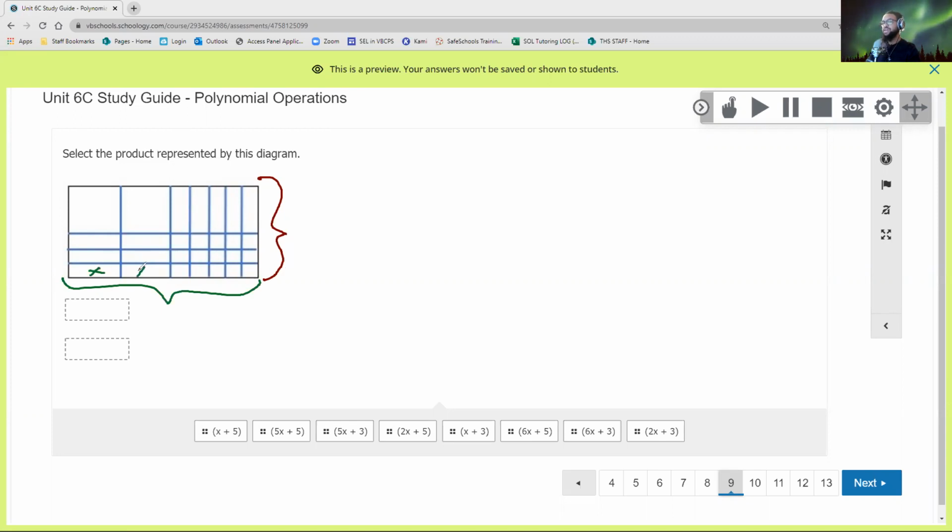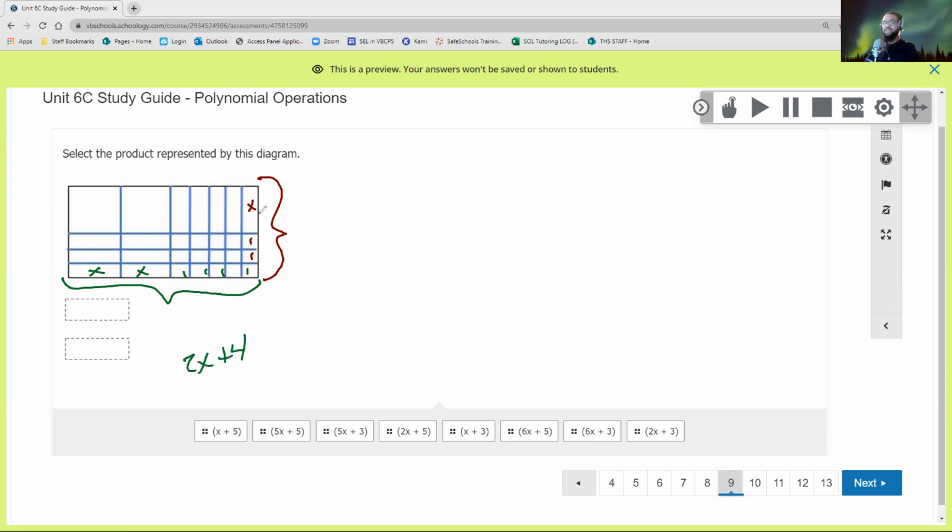We have an x here, a 1, a 1, a 1, and a 1 for that very bottom row. And then the very right row, we have an x, a 1, a 1, and a 1. Okay. When we are trying to select the product that makes this set of algebra tiles, we only look at the very bottom row, this very bottom row in green, and the very, very right row in burgundy. When we look at those two, we simply count out what those algebra tiles would be. So this one, I have x, so that's going to be 2x. Oop, wrong color. That's going to be 2x plus 4.